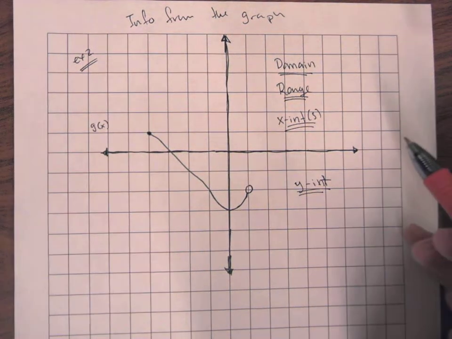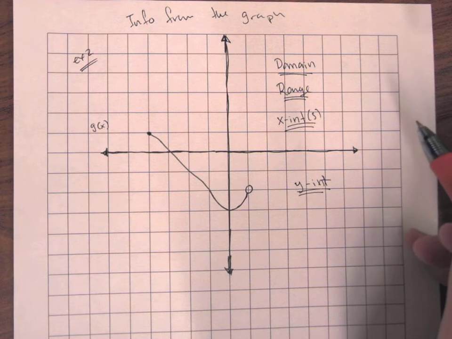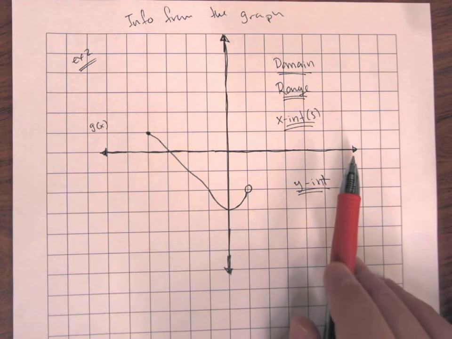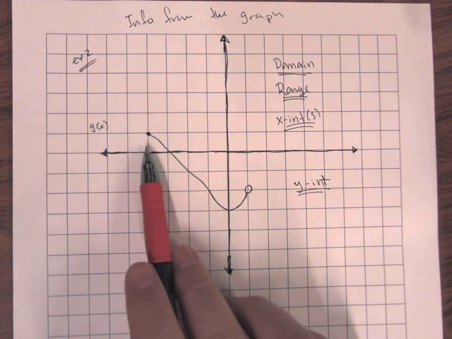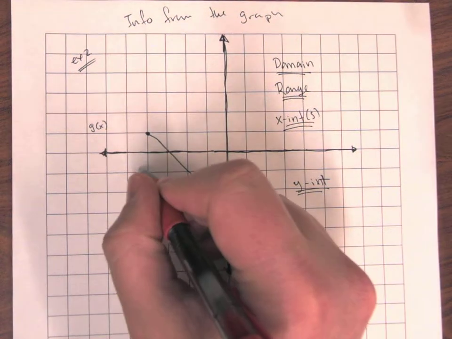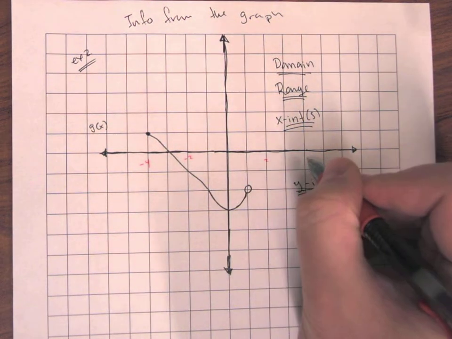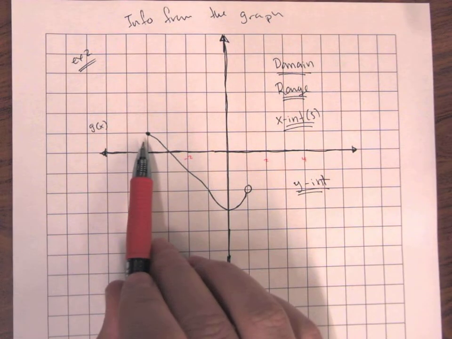So the domain here, right, we're essentially moving from left to right, and we're saying what are all of the different x values that this graph is covering up. So moving from left to right, where does the graph start? Where does the graph end? Are we sort of jumping over any x's in between? So this graph starts back here. This is where? 1, 2, 3, 4. So this is x is -4. Put a little label on here, a couple of these. 2, 4. This is another filled in circle, right?